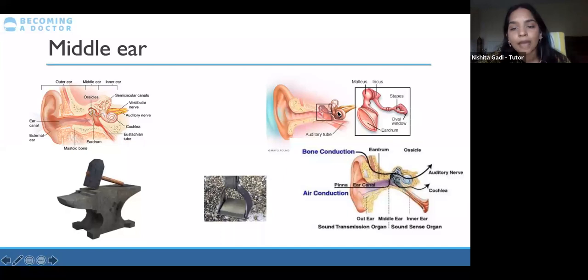But people can still hear because of bone conduction. If you remember from GCSE physics, sound can travel via different mediums of matter. It can travel through air, but it can also travel through bone. So when sound is funneled through here, some of the sound also hits your head, your skull, and the temporal bone. So the sound is conducted via the bone, not through the ear canal, and then it hits the cochlea. Your air conduction isn't happening, so only your bone conduction happens.